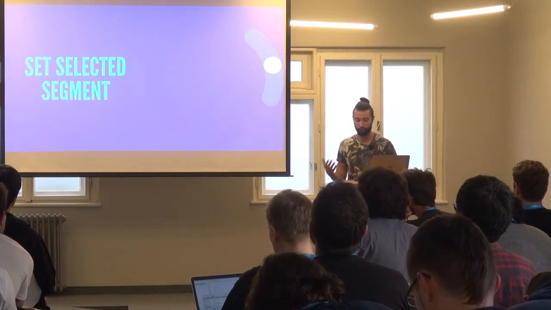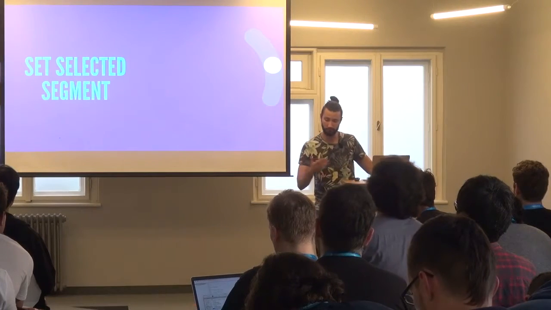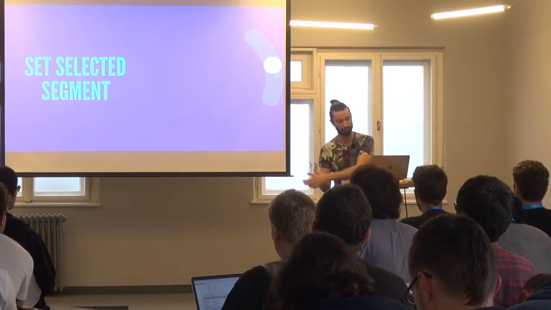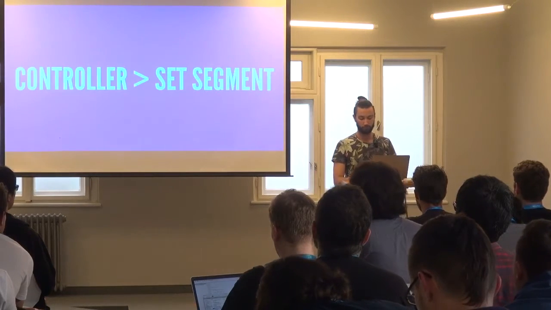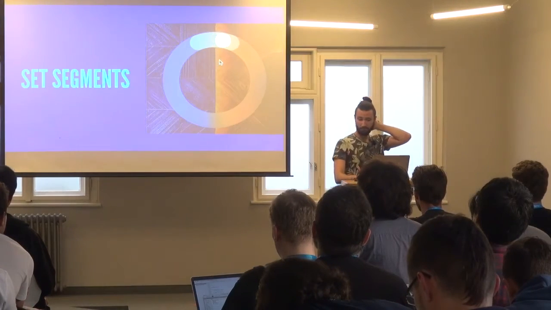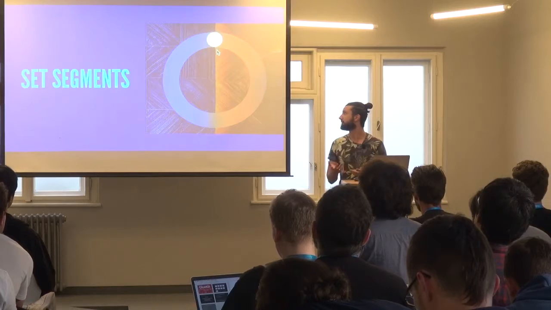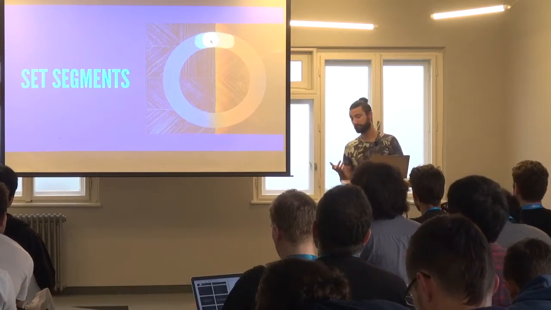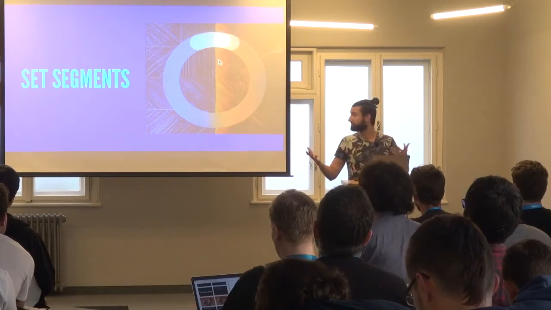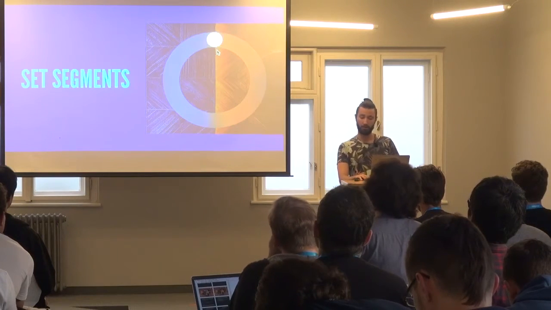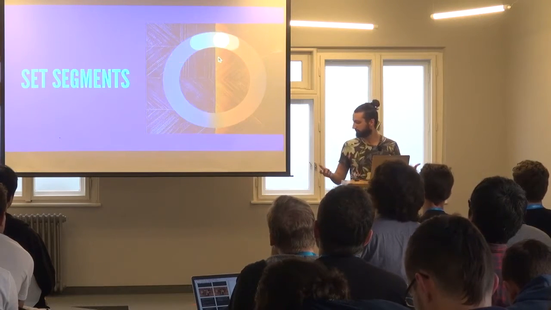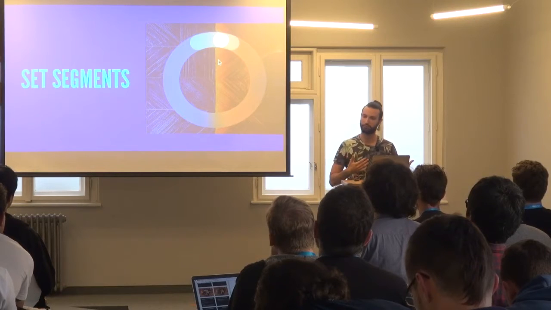The selected segment, so we probably want to set a selected segment as well. The user of this control may want to say, okay, well, we're starting the controller at this particular value. So the controller might say set segment, which is actually setting an angle again. So instead of set segment, we've got set segments. We've got an arbitrary number of segments, and not only that, we've got the invalid segments, which I said earlier, or any other sort of different colored segments. So this might be if we want to change the number of possibilities we have, or whether or not a possibility becomes available or unavailable.